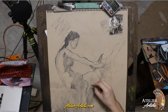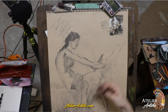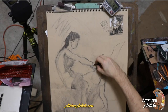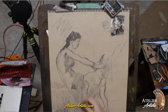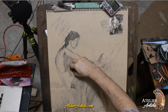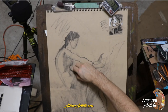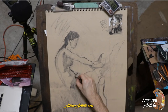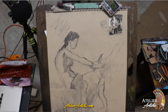Maybe even at the big halfway break, we can do a comparison of the anatomy. I'm not looking for this to be perfect today. It's really about value shapes. So I am drawing differently than maybe I would if I was drawing from life, which would be a lot more structural. I hope that you're finding a Bouguereau or something that you can copy too at home, because it's all fine and dandy to watch. I mean, I would be so bored to just watch me doing this. Actions, man. Actions speak louder than words.